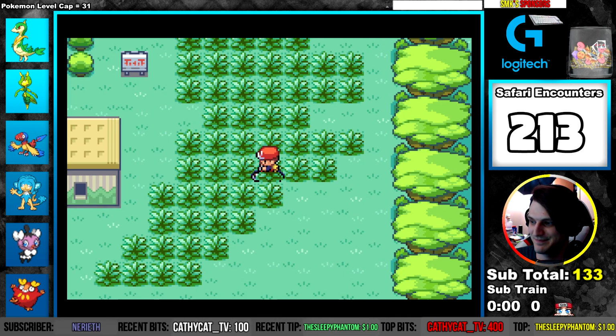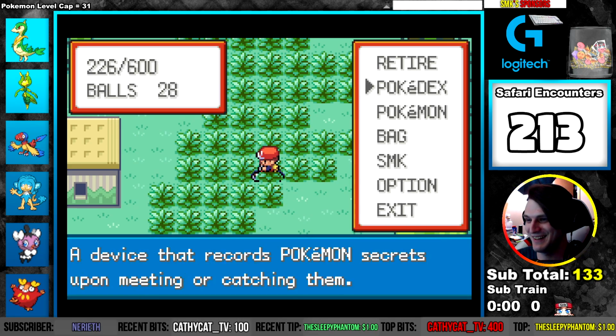This is what happens when you take a break from your Pokemon Nuzlocke and you do this, and then you find a shiny, and then it runs away. You know what I'm saying? Like, it just... I'm upset. I'm upset.